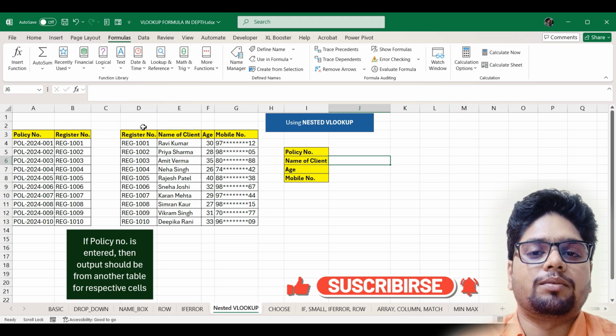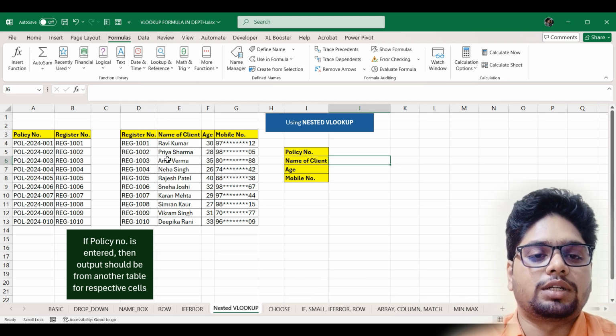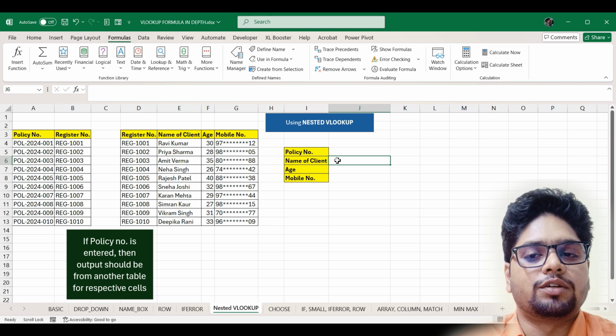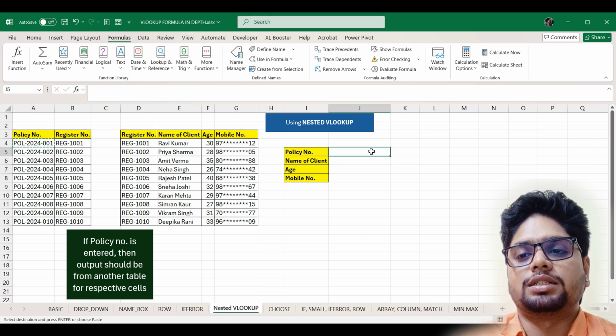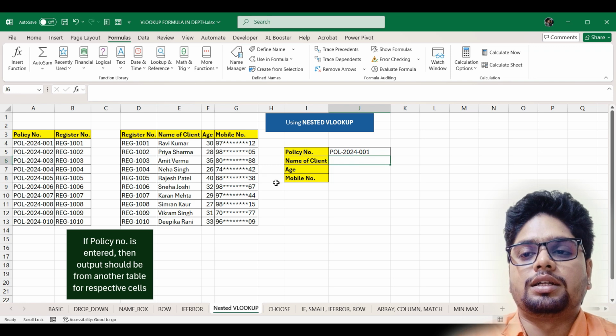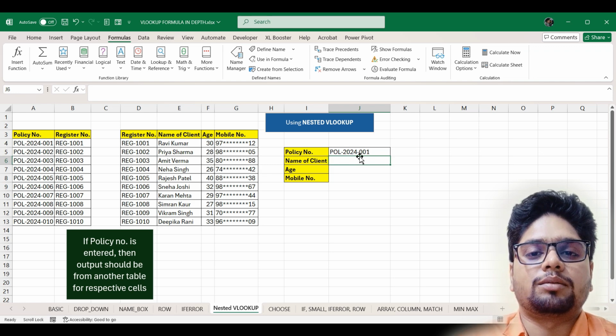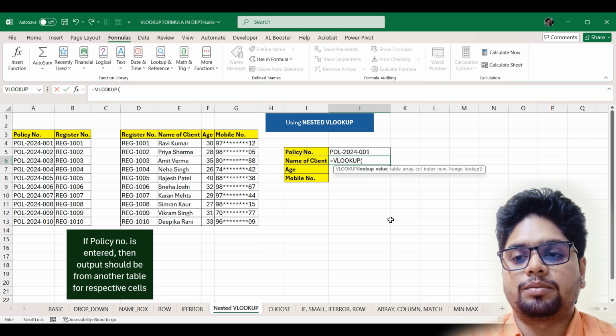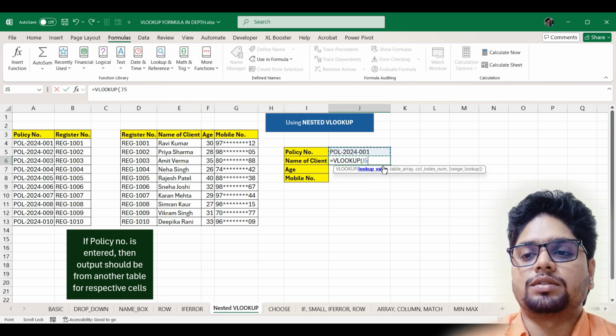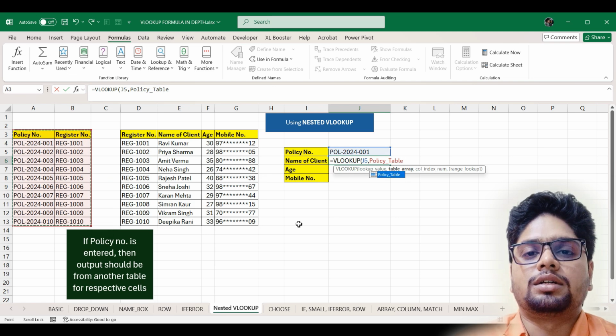So here the common column is register number for both these tables, and we will apply the VLOOKUP for this. Like I will copy this policy number, Control C, and paste it here. And now I will find the register number for this policy number, that is equals VLOOKUP. Lookup value is this one, comma, our table array is this one.